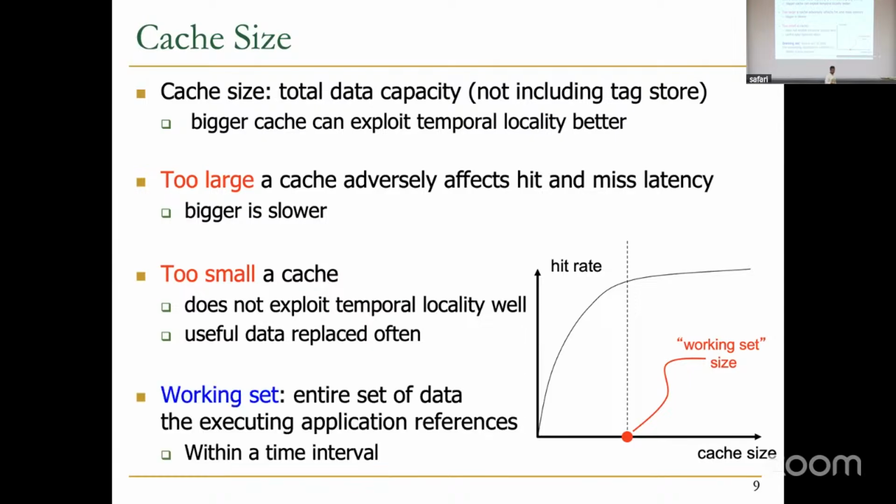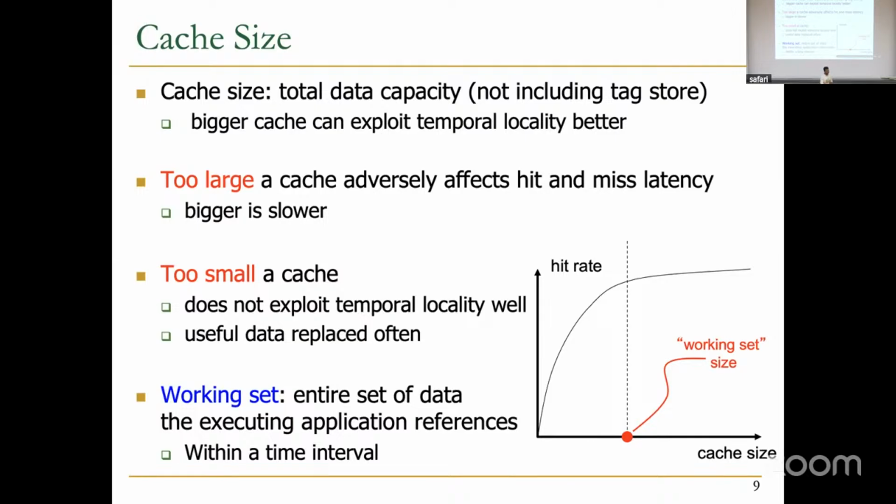What's the definition of the working set? You can think of it in this way: the working set is the entire set of data that the workload is touching at a specific time interval of that workload. The workload can run for a long time, right? But we're not entirely caring about the end-to-end workload's data footprint. At a given time, what is the amount of data that the workload is accessing? That's the working set size, and that's what we want to fit inside the cache hierarchy.